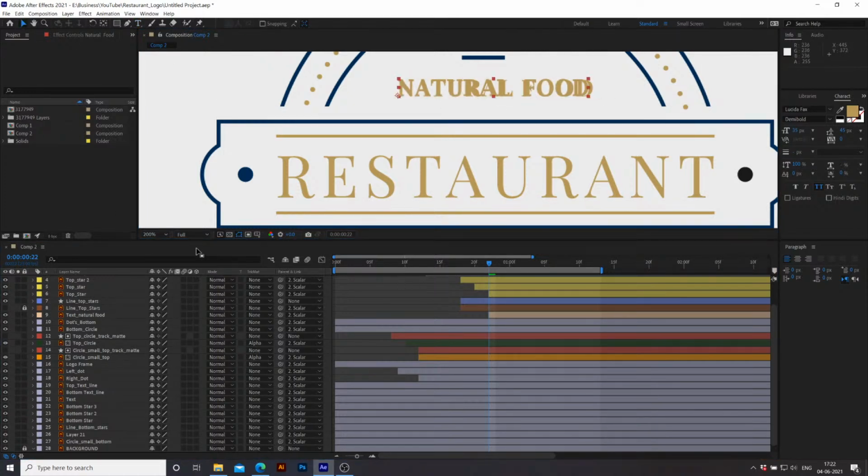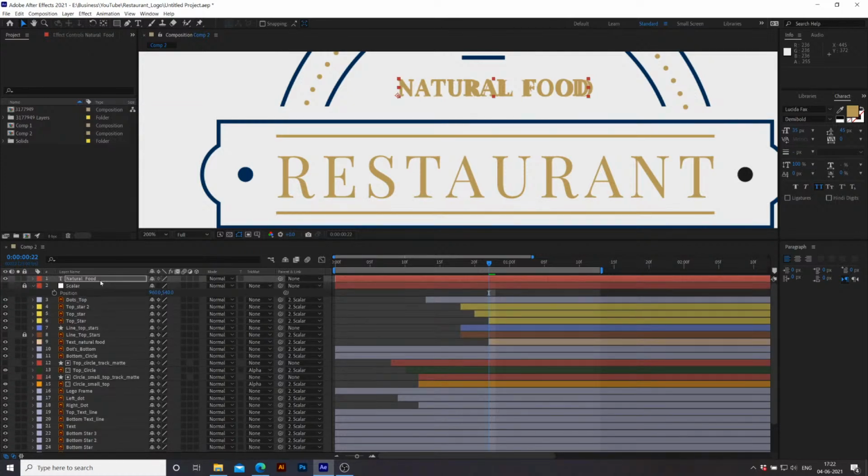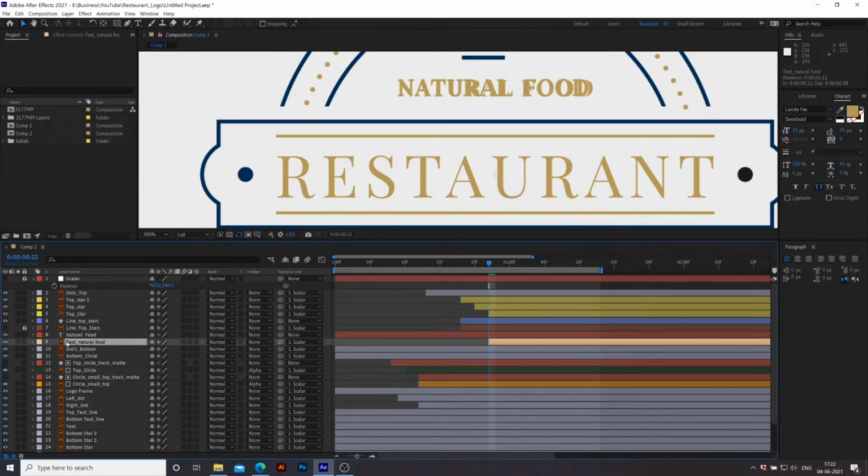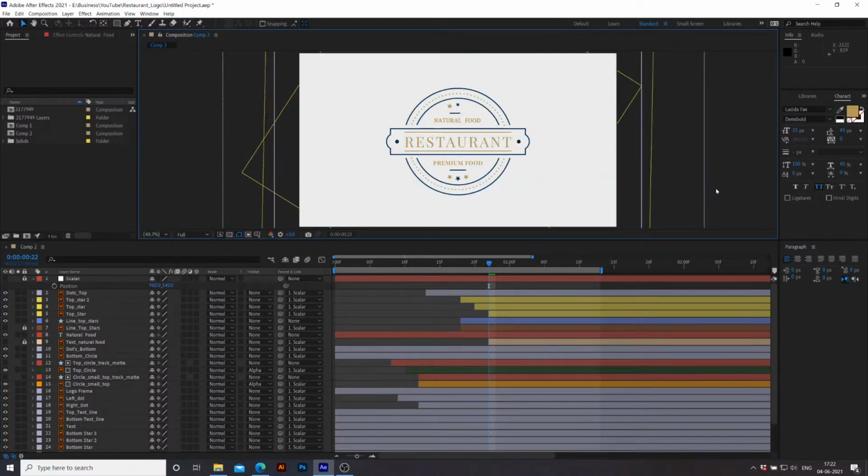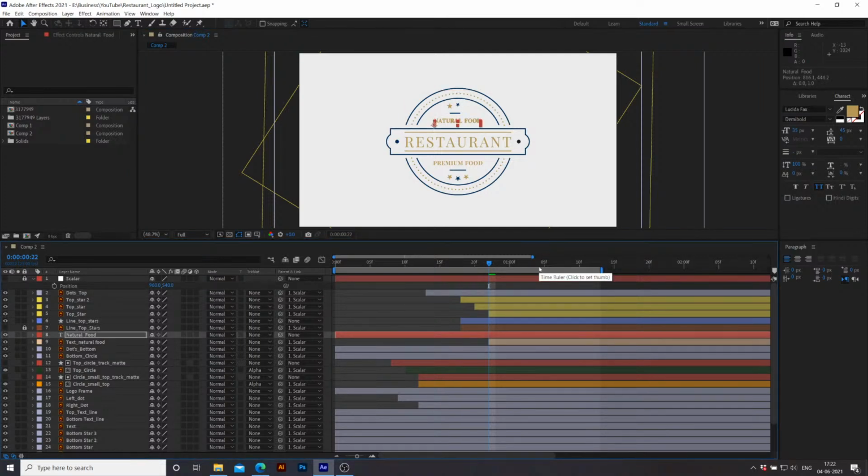So let's move it here, and yeah, this one is our text layer. Move it above our original, and I'm going to hide it, and this is our text layer. Let's fit it and see how it's looking. I think it's not looking that good, so I'm going to see what's happening here. Let's move this layer down. Yeah, I think we'll have to move it here.